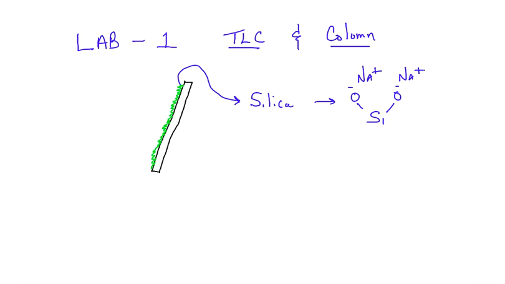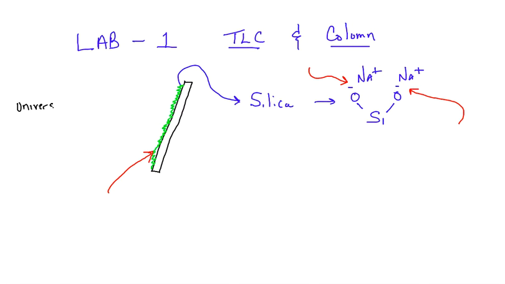Okay, and you probably have some sodiums in there as well. But the bottom line here is that what we have is a very polar area. We've got positives and negatives that are on the outside of the plate. So we would say that in chromatography, if you know the basics, we're trying to separate the mixture, which if you remember is a universal indicator.